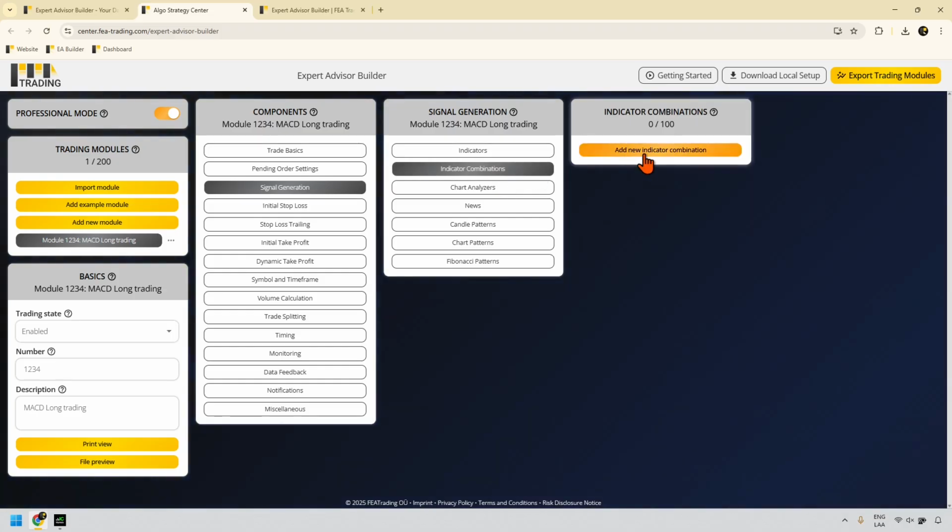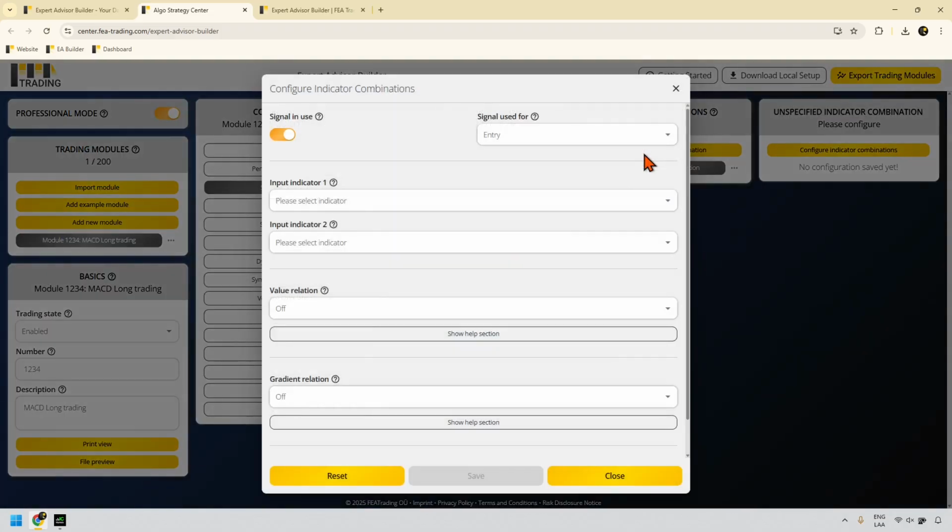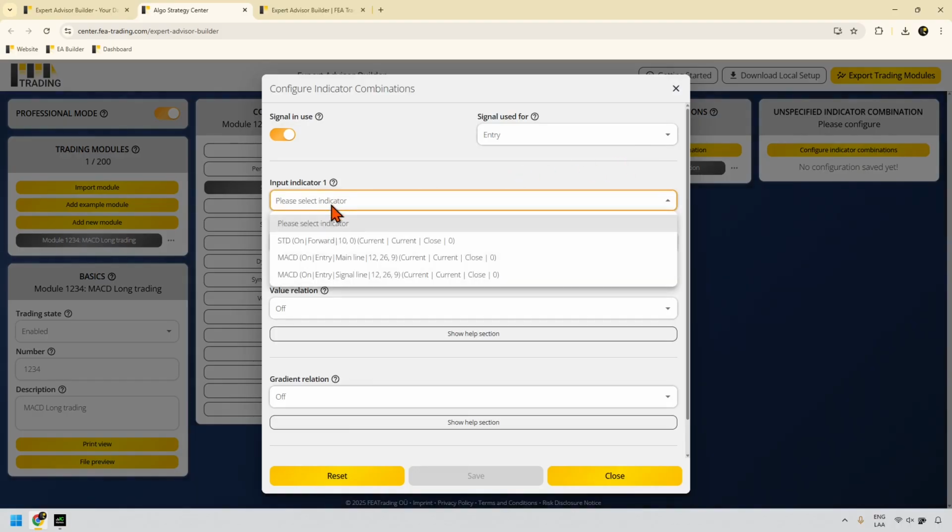At this point, you have probably already realized that the Select Configure principle is the same across the entire Expert Advisor Builder application. Once the menu is opened, you will find drop-downs for two indicators. In the drop-down, you can find all the indicators configured from the previous step.